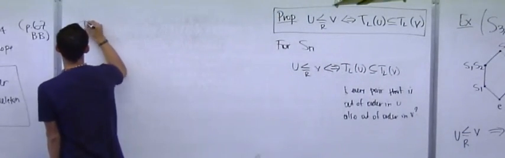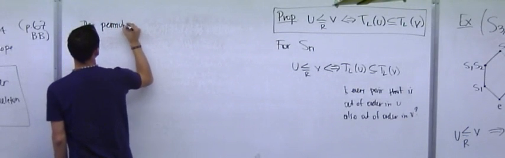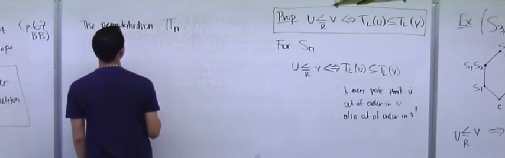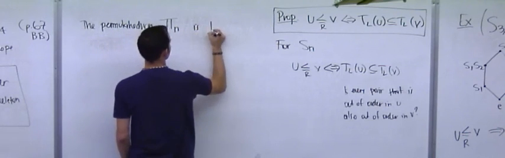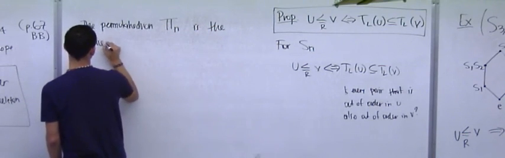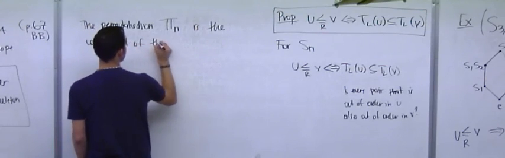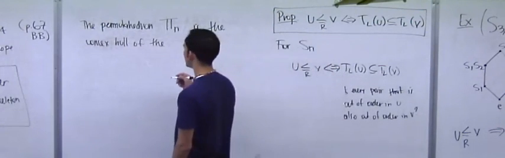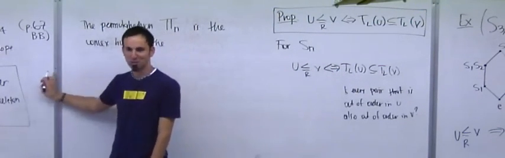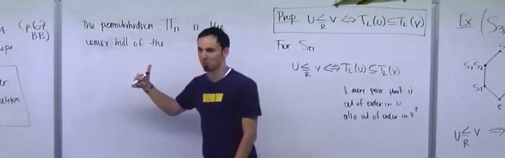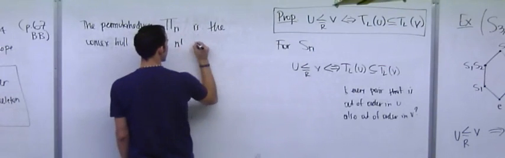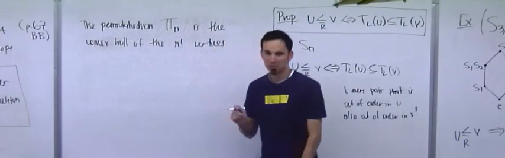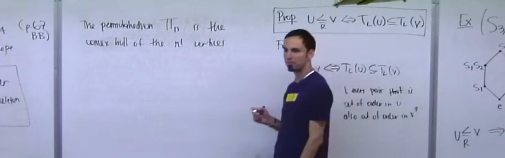So the permutahedron Pi n is the convex hull of the points. How many vertices does it have? We know that this is supposed to be a skeleton, and so whenever we see a point here, it should correspond to a vertex here. So we should have n factorial vertices. And the n factorial vertices are just going to be the permutations of the numbers from 1 up to n.